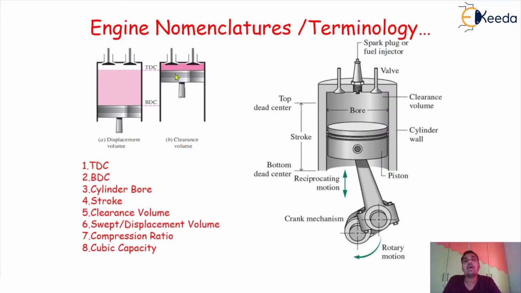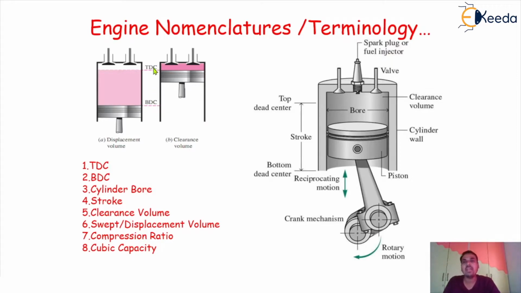Okay, so again here we have the two-dimensional diagram of the same. Again, the piston is there, the cylinder is there, the piston reciprocates inside the cylinder, and these are the two walls. One is the inlet wall, another one is the exhaust wall. Now here there is one line which indicates TDC, and there is one line which indicates the BDC.